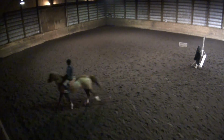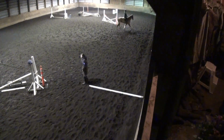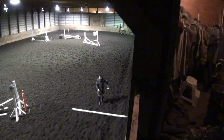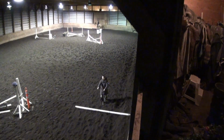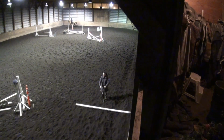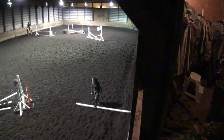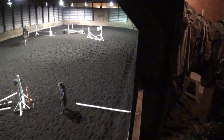And I'm going to put a pole here so that if she is disunited, you've got an opportunity to ask for it over the pole. Okay? So that as she comes around the turn here, you've just made sure that your left leg is closed, a little bit of an opening right rein. It's like you're asking her to pick up her right lead canter over the pole. And that should just help her sort out her hind legs.